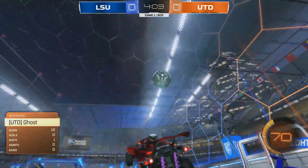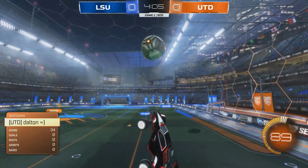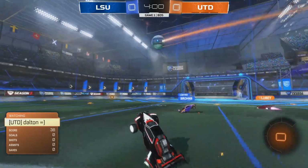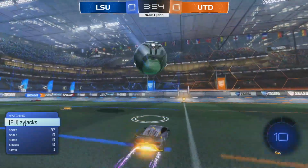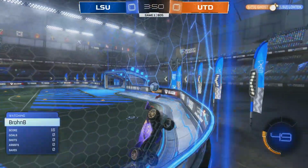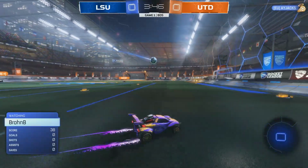A couple of good opportunities right off the rip. Yeah, great midfield pressure there as well. And then they were also getting boost steals in those back corners, kind of boxing in LSU. And again, another 50-50 to keep this ball alive, but that defensive demo is going to open things up. Smart play, and he gets in the way of Luby, steals that ball away, but still, LSU unable to break out. And here's a chance. Luby just has to put it in, but the save from Ajax.